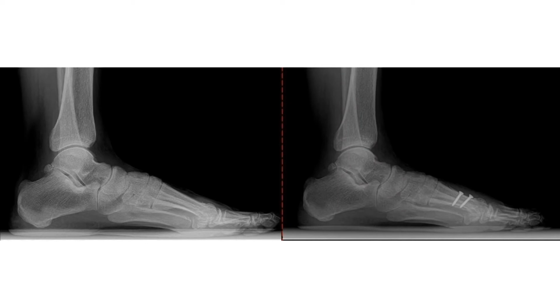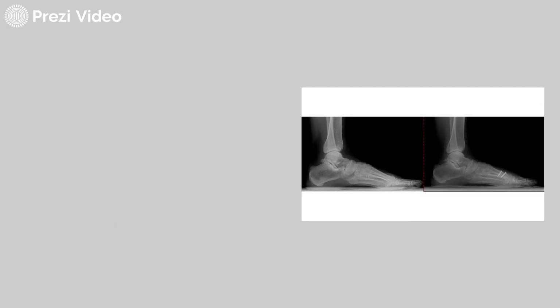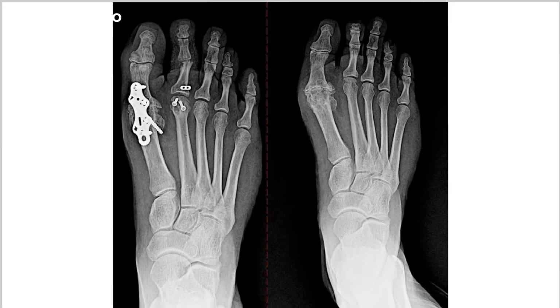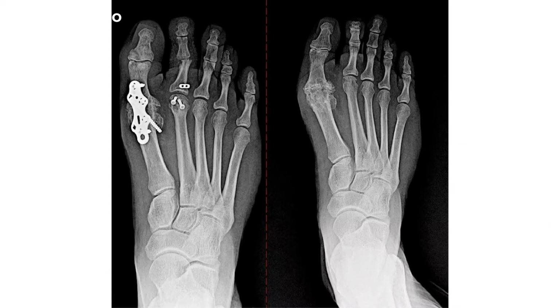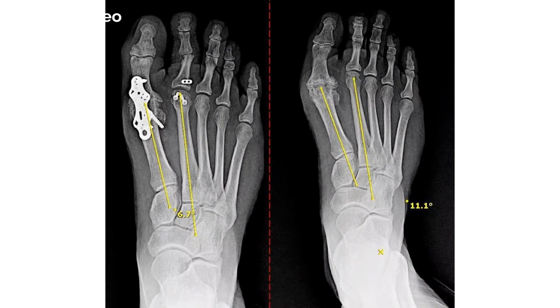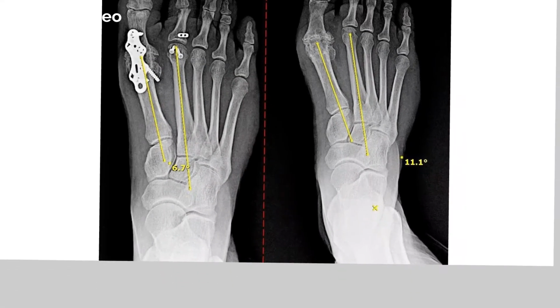This is another example of a patient with a bunion. These are the types of screws that are placed in there. And then what you can see here is the before and after. This is a joint that's quite bad that needs a fusion for this type of bunion. You can't just fix the bunion because of the bad arthritis in there. Here's an example of that fusion before and after and how the angle is reduced.